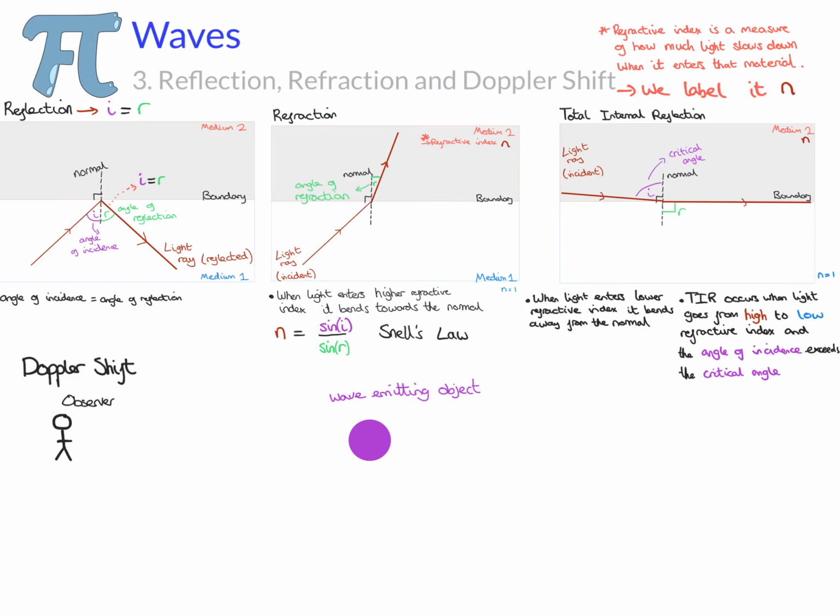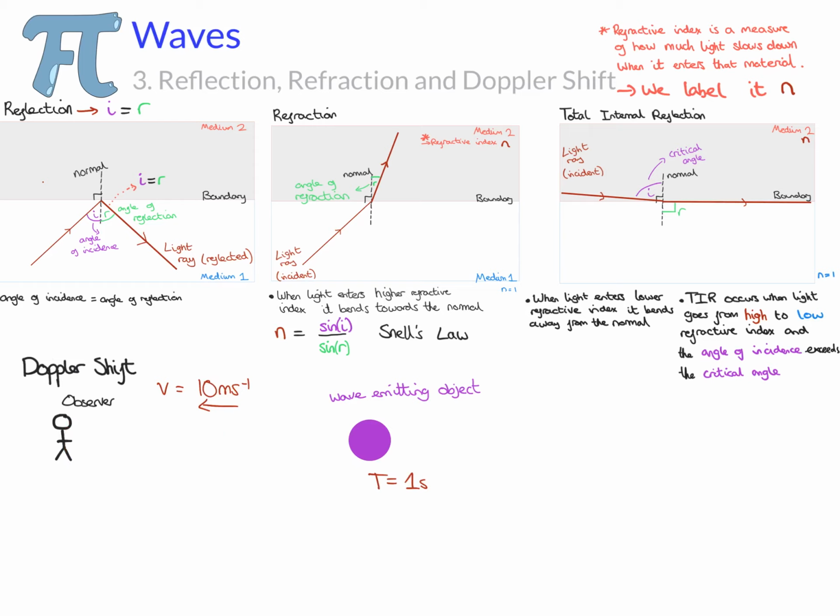Doppler Shift describes the fact that people measure the wavelengths of waves coming off of an object to be different if that object is moving relative to them. To understand this, imagine an object is giving off waves that travel at 10 meters per second, and it's giving off a wavefront every second. In other words, the time period is 1 second. This means that when a wavefront reaches the observer, the next one will be 10 meters away from them, and so they would measure the wavelength of this wave to be 10 meters.